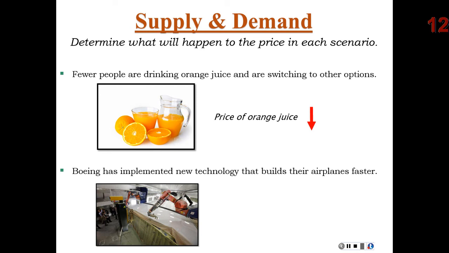And then finally, Boeing has implemented new technology that builds their planes faster. This is implementation of technology. This is a supply factor. Okay, this is a supply increaser. It increases supply. As the number of checkout counters increases, what happens to our wait time or our price? It decreases. Okay? So again, we've just thought through logically some of these real world events using our very simple three-step process as well as our very simple analogy of checkout counters and people waiting in line to help us determine prices and price changes.